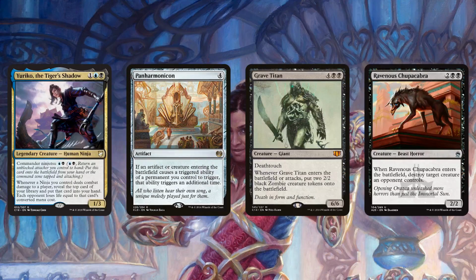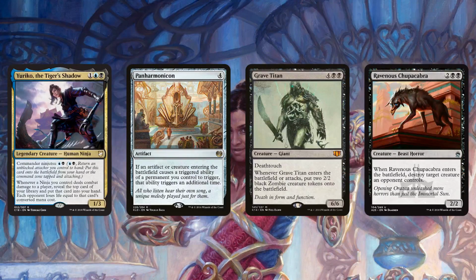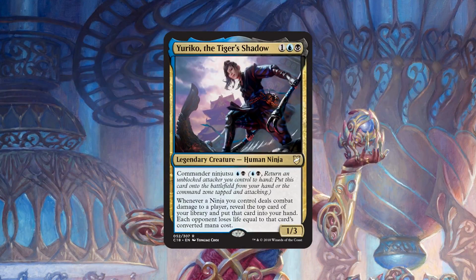Like, she is a ninja herself, so you're still drawing a card when she gets in for damage, and then you could be picking up Brave Titans, Ravenous Chupacabras, maybe you got a Panharmonicon out to reuse the Enter the Battlefield triggers. So I think Yukiro is super insane.